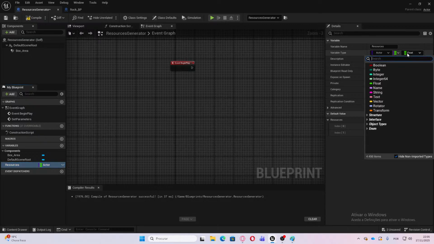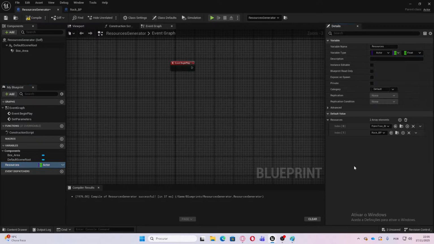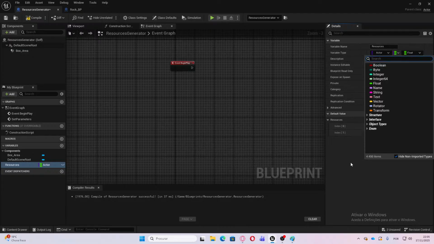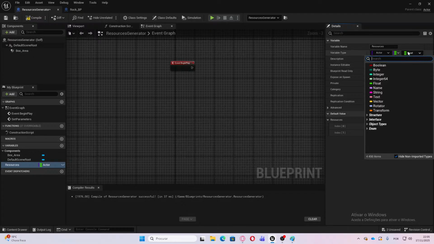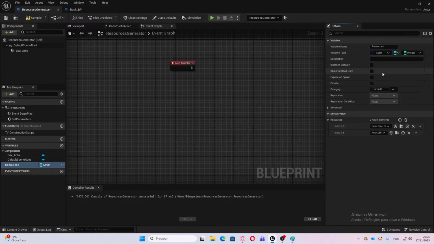Wait. Actually, this will not be a float. This will be an integer. Yes, this will be an integer.